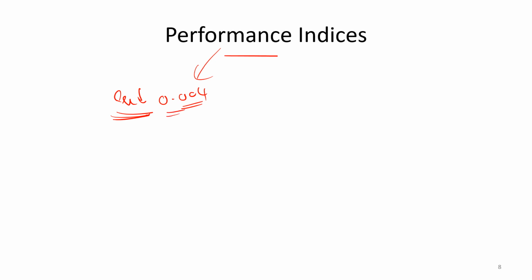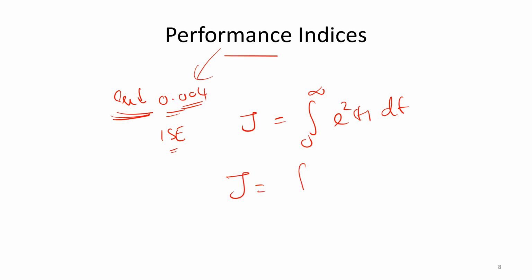One such performance index, as we know, is ISE, integral square error. So let's see what that is. The integral square error is equal to the integral from 0 to infinity of e squared. This is the integral square error, and it should have the minimum value. But how do we do that? Since the optimal control problem is to find the control law, let me change this to a control law. So this is my control law. How do we do that?